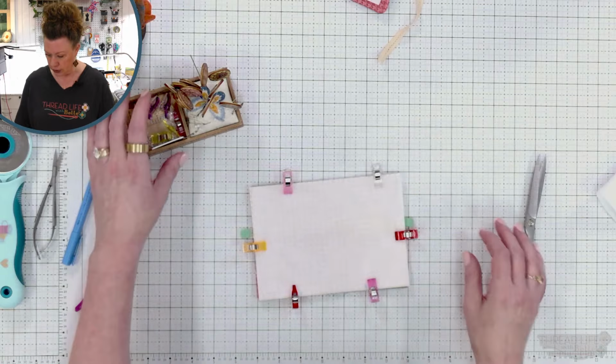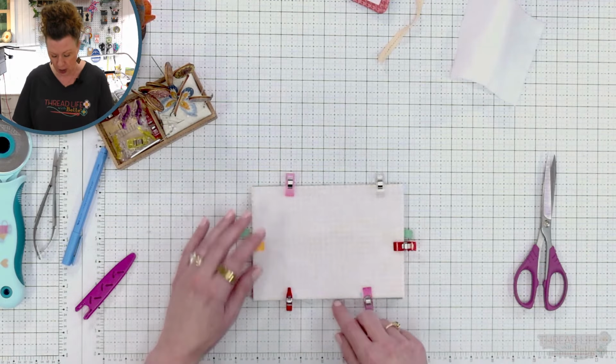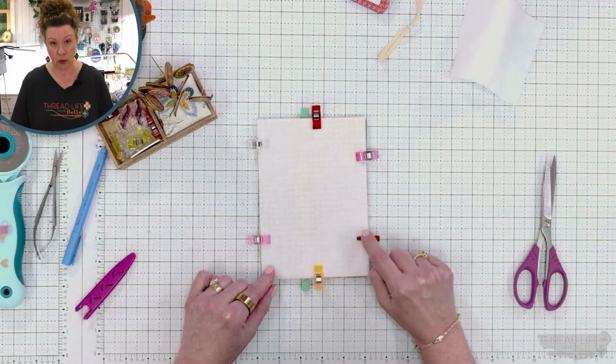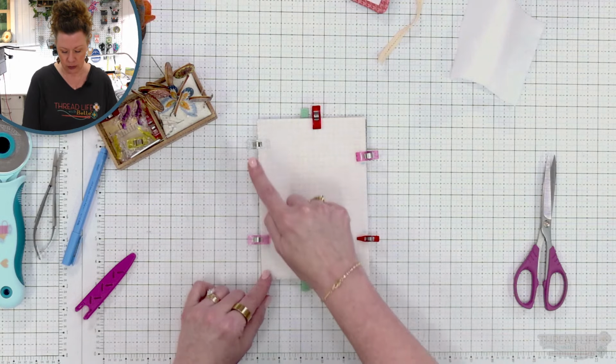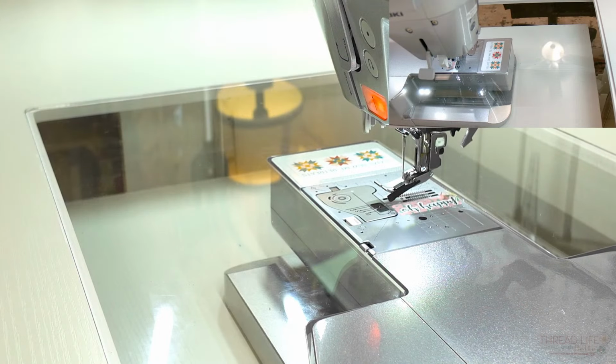Now we're going to head on over to the sewing machine and we're going to sew a 1/4 inch all the way around. But you're going to want to start here at this first line that I've marked where our opening is. We're going to start there, back stitch, and sew all the way around a 1/4 inch, stop here and back stitch. So let's head on over to the machine and do that.